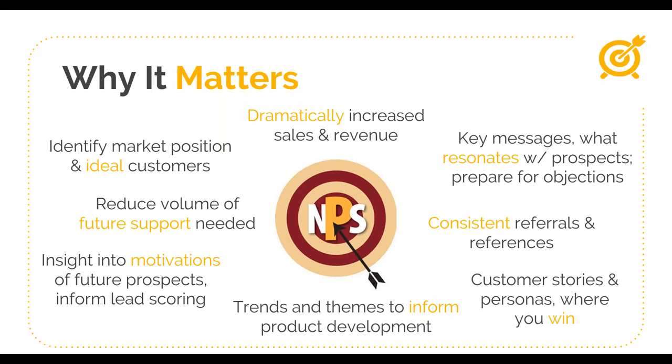Let's talk about why NPS matters. One reason NPS is so widely adopted is that it's considered an indicator of potential business growth. When implemented correctly, NPS can have real measurable impacts across all teams in your company. One of the biggest misconceptions is that NPS is the sole responsibility of your customer success or customer service department. Simply put, every single employee in a company can have an impact on a customer's experience and can ultimately benefit from the feedback you'll pick up from NPS.